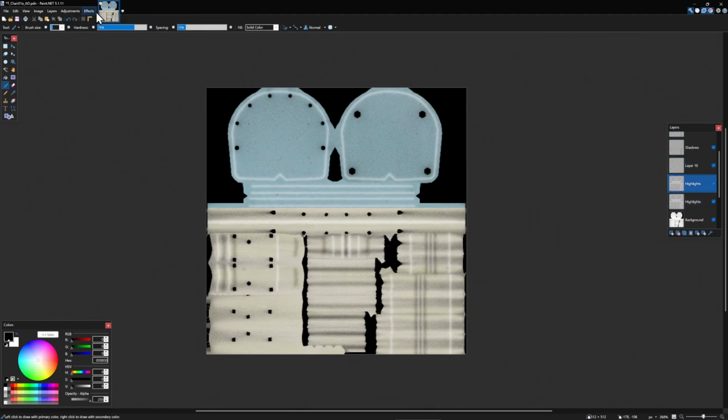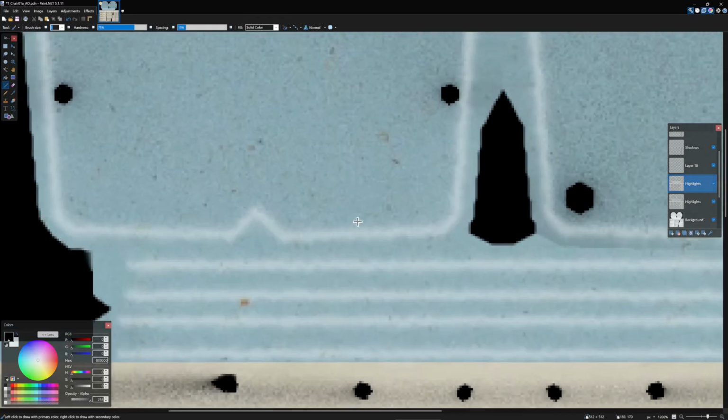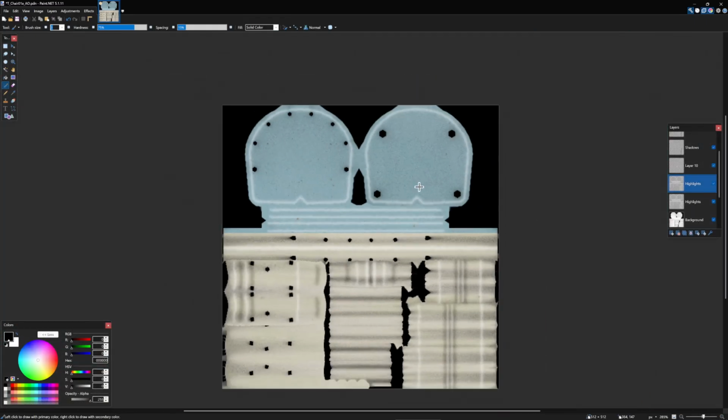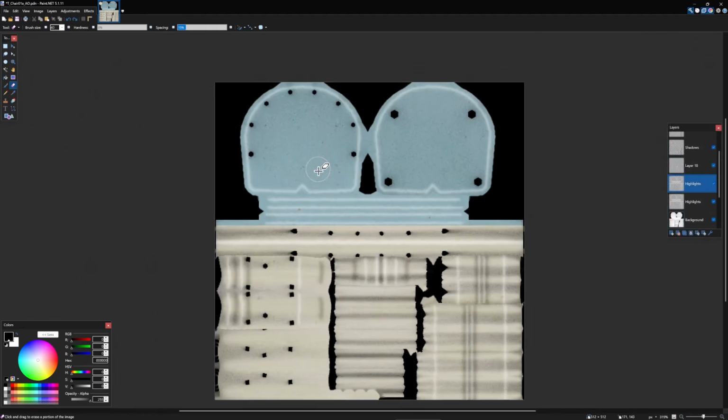Now we have some small variations, but of course it's not enough yet. Later we erase some areas after working on the seat surface, but for now we focus on the wear marks.